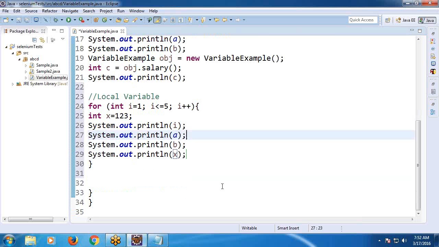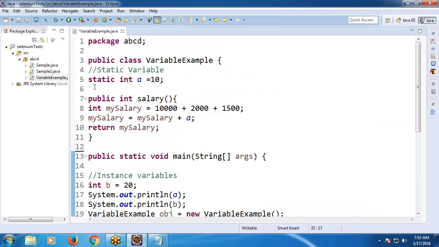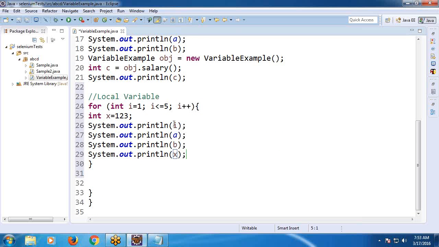What is x, Smita? 1, 2, 3, sir. Okay, what type of variable? Local variable. b? Instance variable. a? Static variable. i? Local variable. i also local variable.